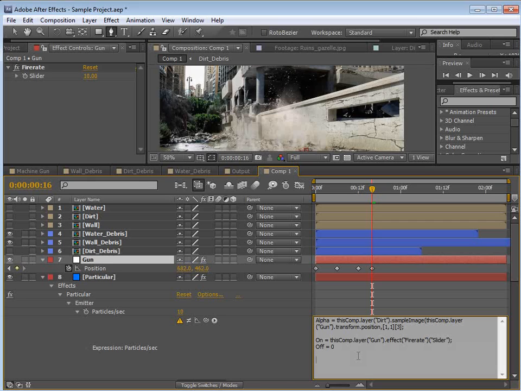All right, moving on. So now we've defined the on and the off state. So now we need to set up a condition for when it turns on and when it turns off. So we'll type if the alpha, and remember the alpha is right here. If the alpha is less than 1, we're going to hit return, so a couple of squigglies, set the state to off. Else, set the state to on, and then squiggly.